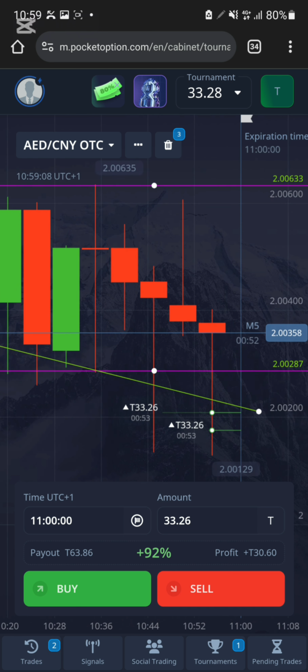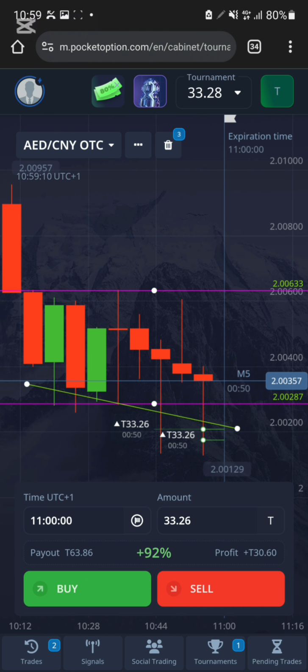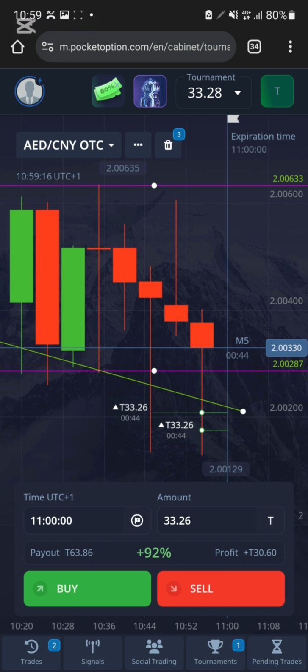And the good thing is, the 5 minute trade is usually very accurate. I've observed it. I've been practicing on the 5 minute charts for a while now, and I noticed that if you get your entry correctly, you just have to wait for it. It will play out the way you expect, which is a good thing. Which is really, really a good thing.